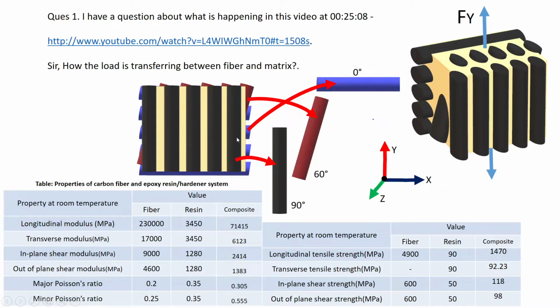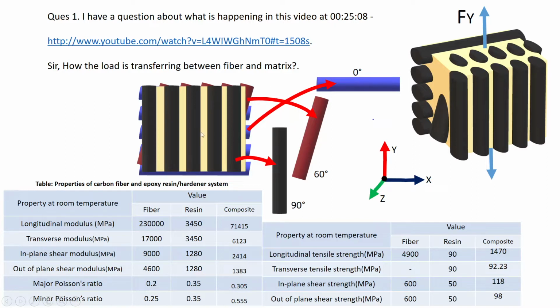In this diagram, I have changed the colors for each and every angle. So we can see this one is black, and it depends on the angles you are taking. You can either take it as 90 or you can take it as 0, but you should fix one angle which you are taking. So for example, if I'm taking this one as 90, then the one lying horizontal would be 0 and the center one would be 60. But if you are taking this one as 0, then this would be termed as 90 and this one would be termed as 30. So it depends on the axis from which you are measuring the angles.